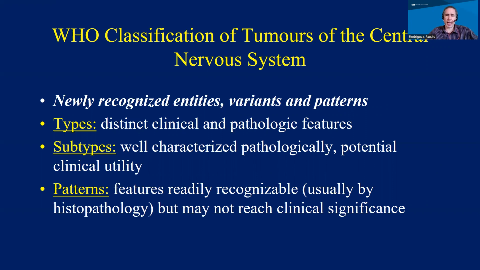There's always a variety of new entities and patterns discussed. There are tumor types which are very distinct at the clinical and pathologic level, essentially a group on their own. Then you have subtypes within those that can be well characterized — some associated with worse or more or less aggressive behavior. And then there are what we call patterns in the pathologic jargon, which are features we see under the microscope that may not have much effect on patient care, though they can occasionally appear in reports and be confusing.